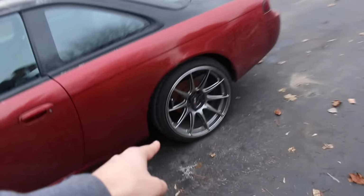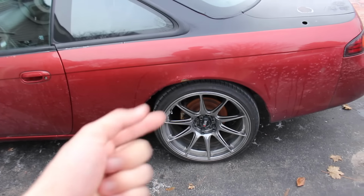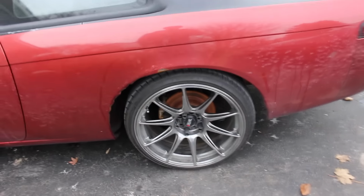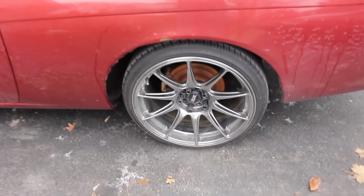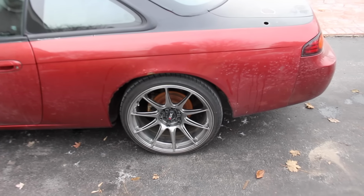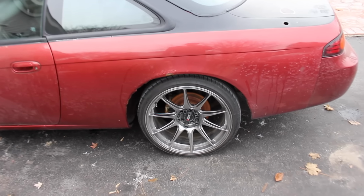You guys also remember I couldn't get one of the lug nuts off because the stud was actually popped out of the wheel bearing. So I might have to go ahead and drill through it today. Let's test our luck though. It may have seated itself, and we'll see if we can get it off with a wrench.